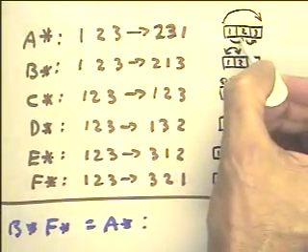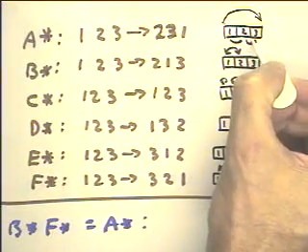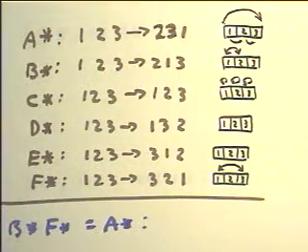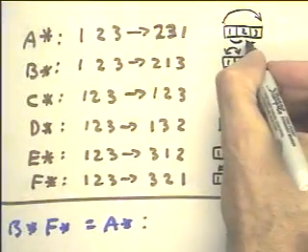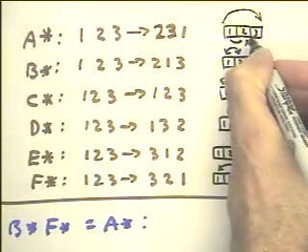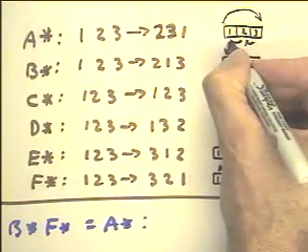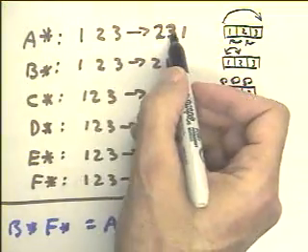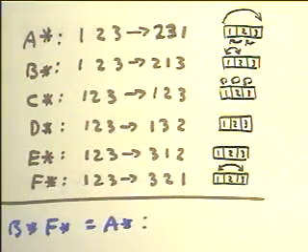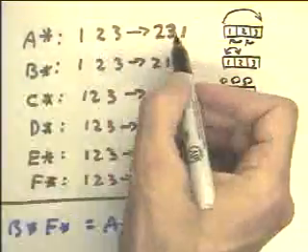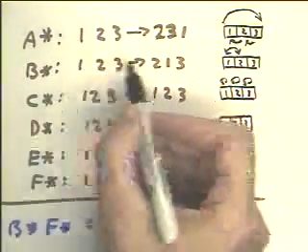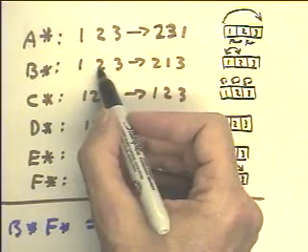So I've got these arrows wrong, and let me just white those out and change this. Okay, third object goes to the second position. The second object goes to the first position. Third object goes to the second position, second to the first position, and of course the first to the third position.